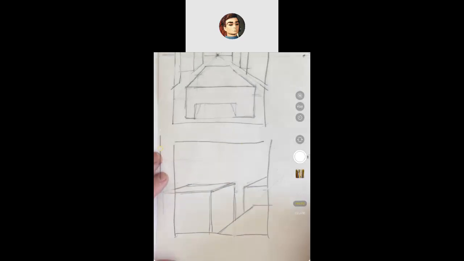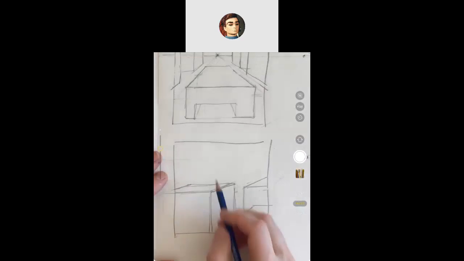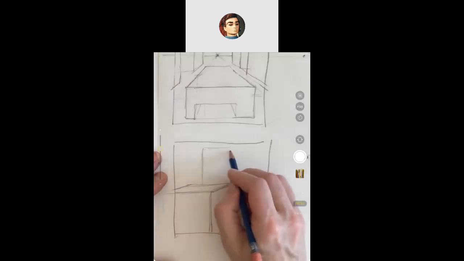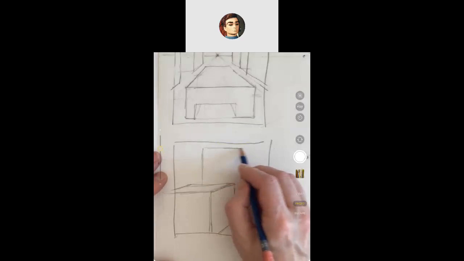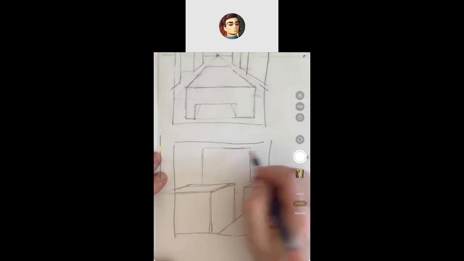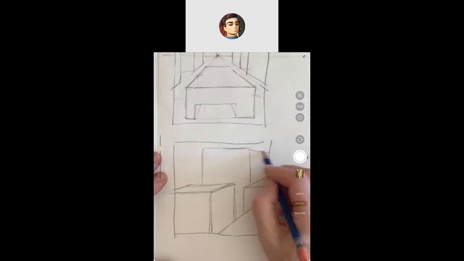That's better. I like this better, where I can really emphasize volume. Here, this goes above the horizon. This edge that we're seeing is just going to go down to the vanishing point.